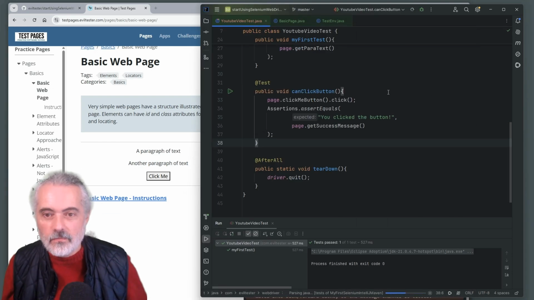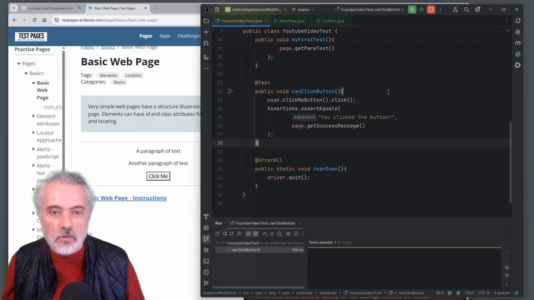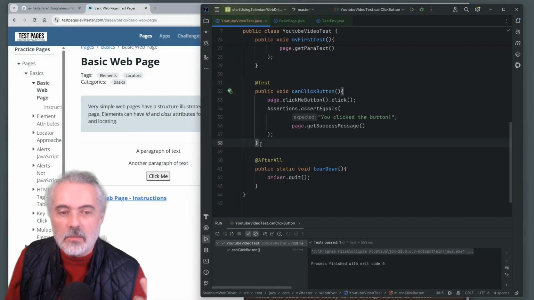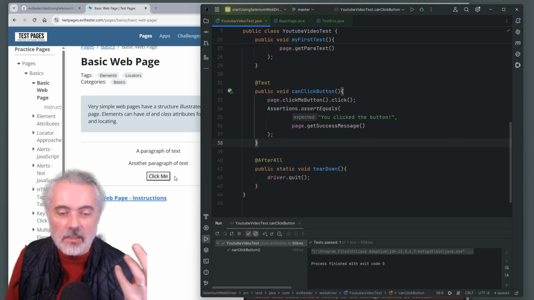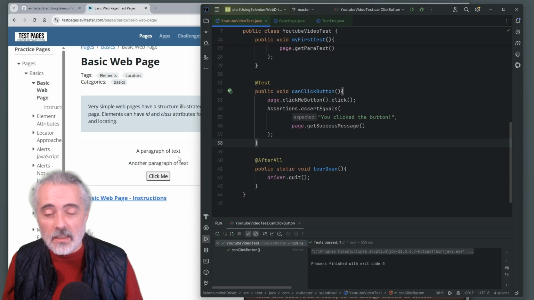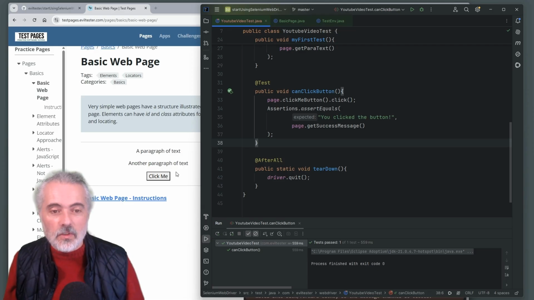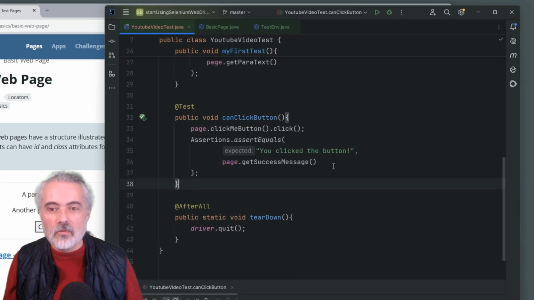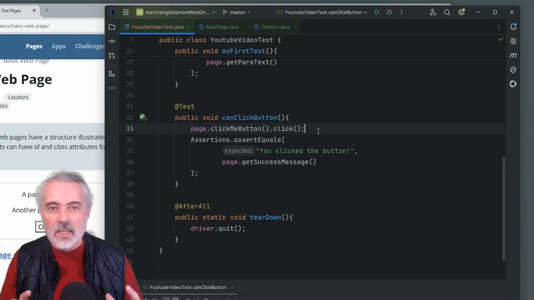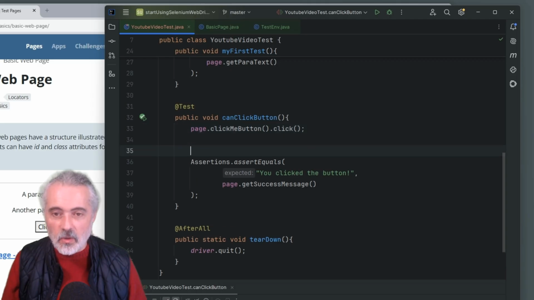Let's see. So we've used the page object to return the click me button, then we're clicking on it, then we're asserting. So that worked. At this point in time, the message is there in the DOM fast enough that our test handled it. But there's a risk that if we introduce a message to the server for the success of this, the message might not be there quick enough. So I really want to wait for that. I want to synchronize. One of the key concepts that we have when we're automating is that we need to master synchronization. And WebDriver makes it quite easy to do that.